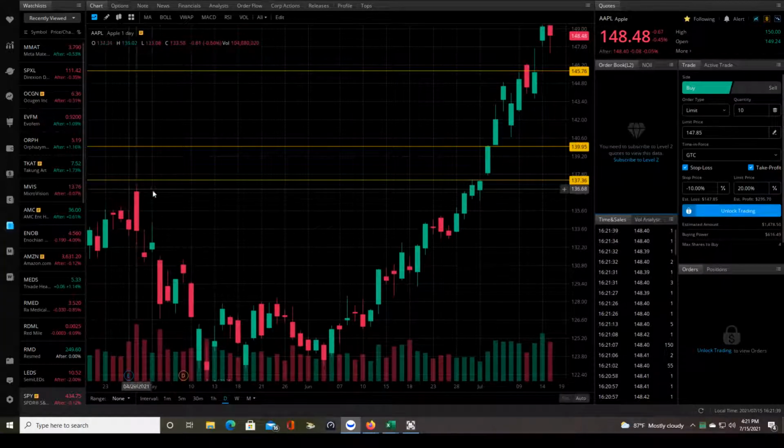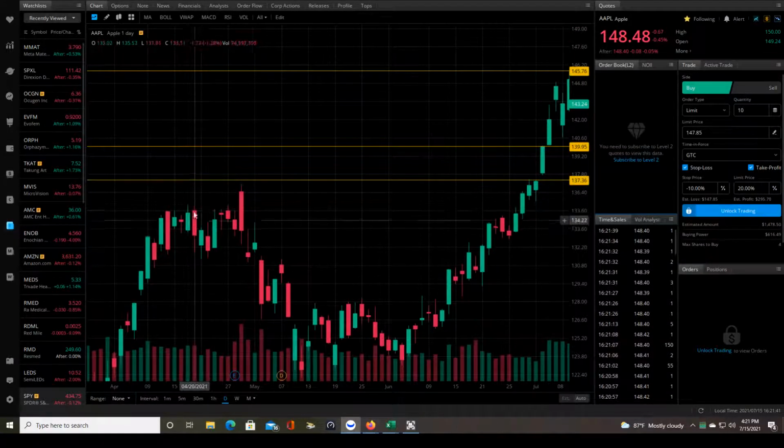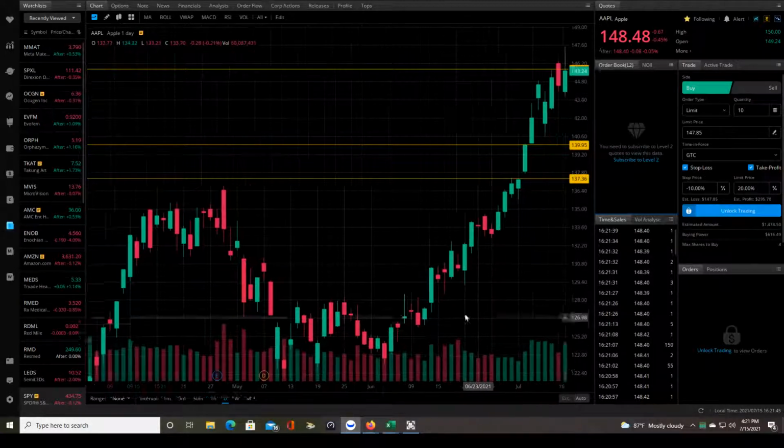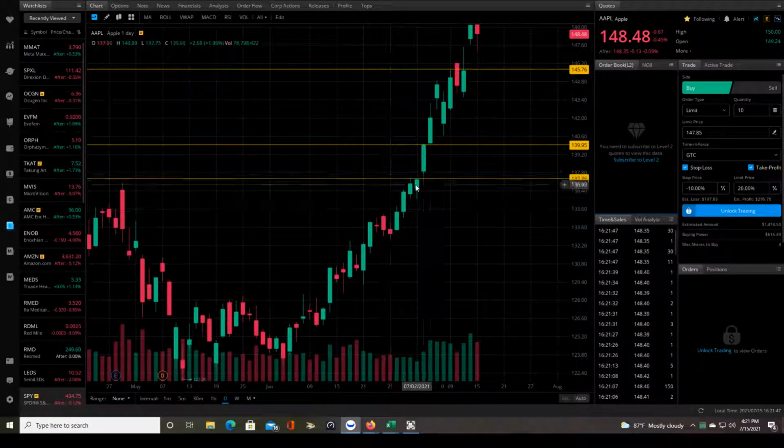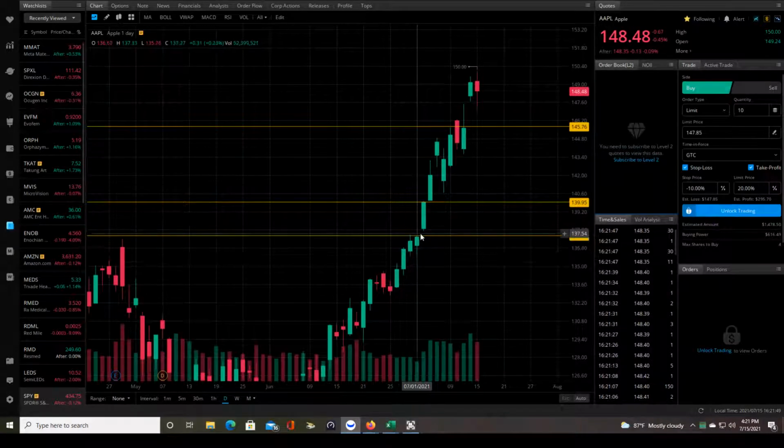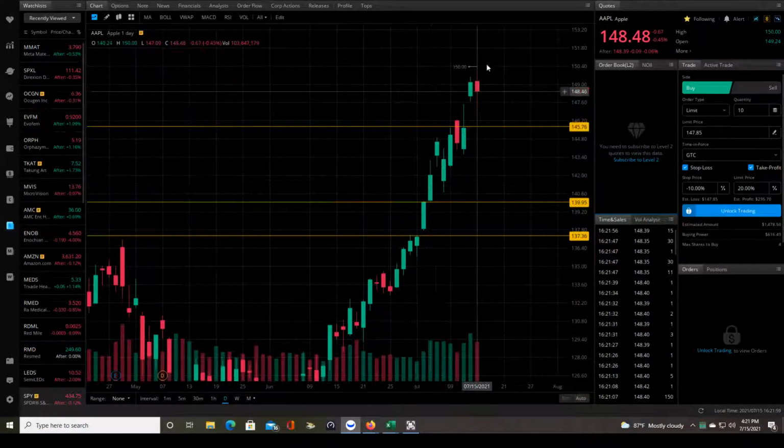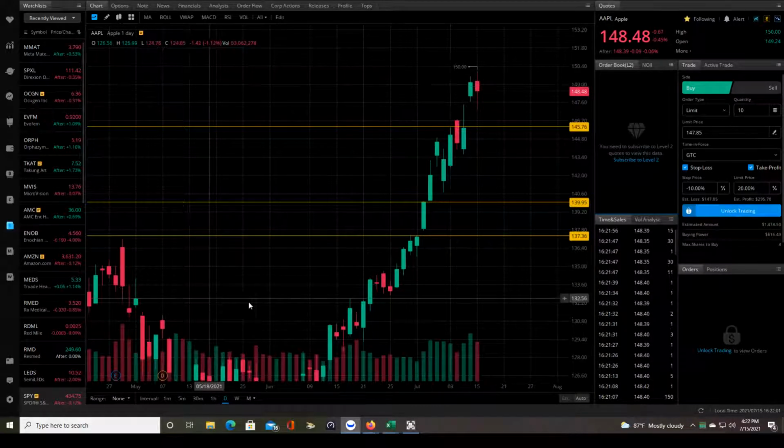And you can see there's another candle back here. So this level was a level of resistance because sellers came and started selling off their shares. Buyers stepped up, pushed the price back up through that level of resistance, and now it became a support. It hasn't been tested yet. The price continued in that direction. So anytime an extreme resistance or support is broken, you can see continuation in the direction of that break.